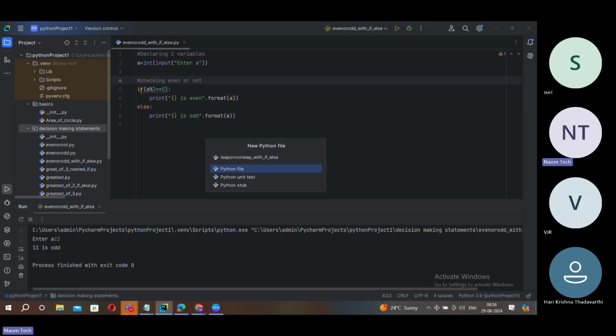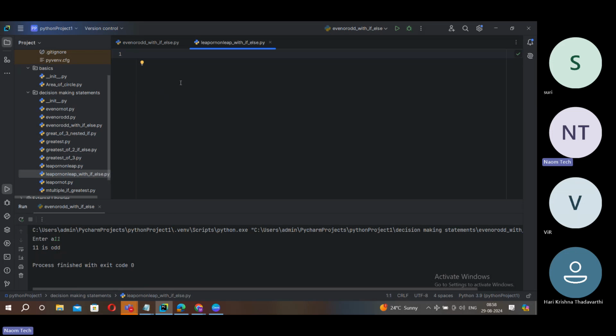We'll try to cover as many scenarios as possible and then jump to strings, and then data structures. Like that, we start implementing step by step. And we try to solve as many problems as possible for each of these programming constructs.